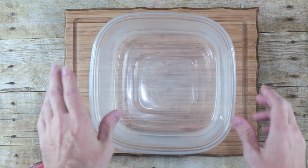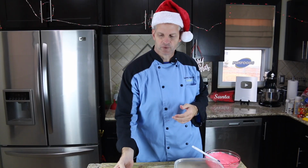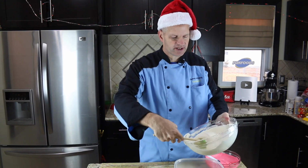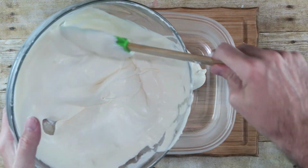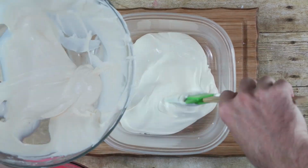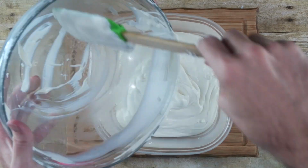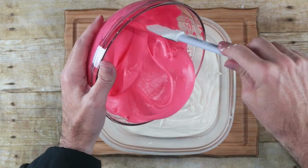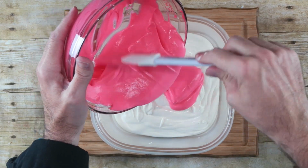Now we're going to bring in our freezer safe dish. And we're going to add both the white and the red to this, and you can do it any way you want. I'm going to just kind of put mostly white at the bottom. Then we'll add in the red and kind of swirl it around once it's all in there.